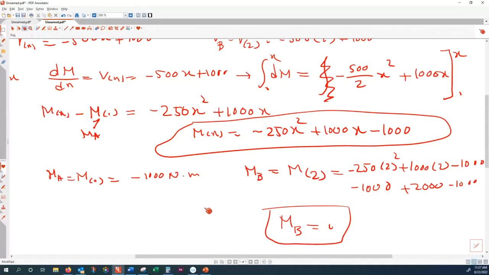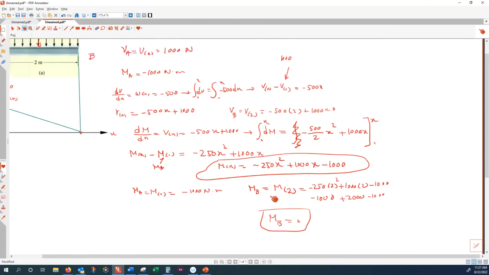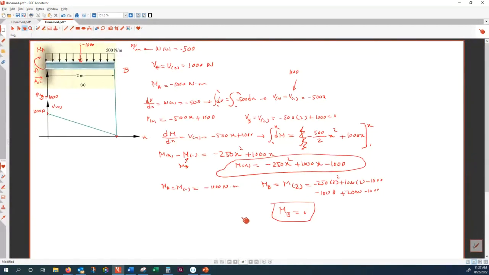So is this making sense? Is that what you expected? Do you expect it to have the end value equal to 0? Just have a look at this problem. Does this make sense? Yes or no? Yes, that is correct. Well done, Ben. Anyone doesn't follow? Yep, Lachlan, thank you for that. So now we have the two end values of the bending moment, and we are one step closer to plotting the variations, aren't we?